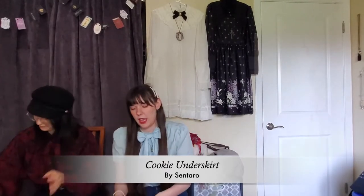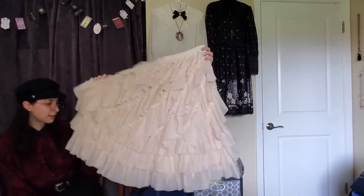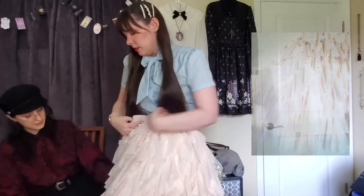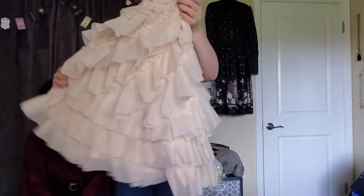This is mine — a cream underskirt. A lot of my pieces end at mid-thigh because we're very tall, and that's not always the look I'm going for. I like very classic OTT looks, so I wanted a skirt to put underneath my JSKs to make them look longer. This one is from Santaro — it has a really nice underlining that's folded over so it has extra volume and poof built in. It's knee length and a really soft warm peachy beige color.